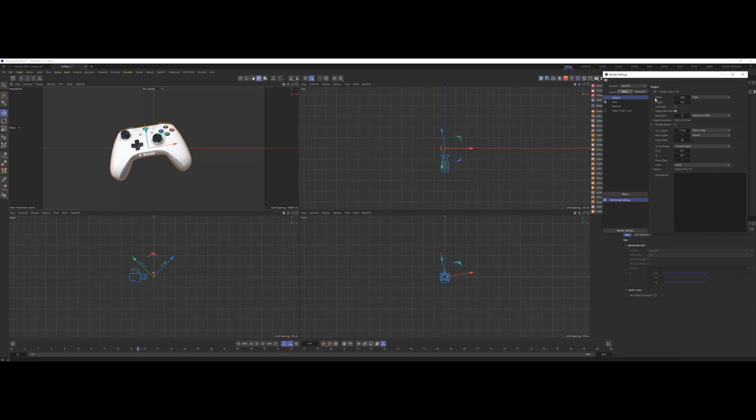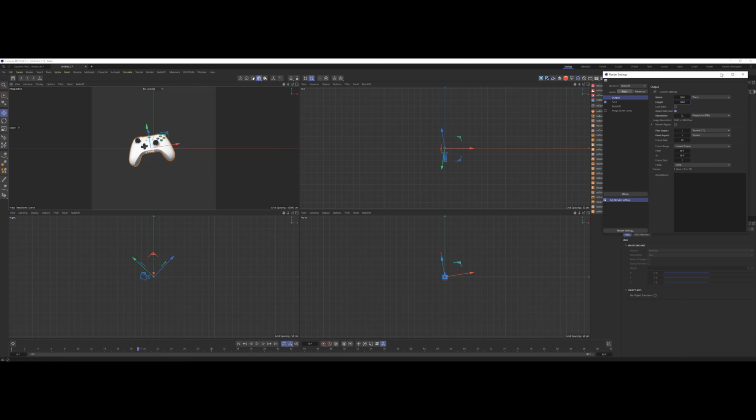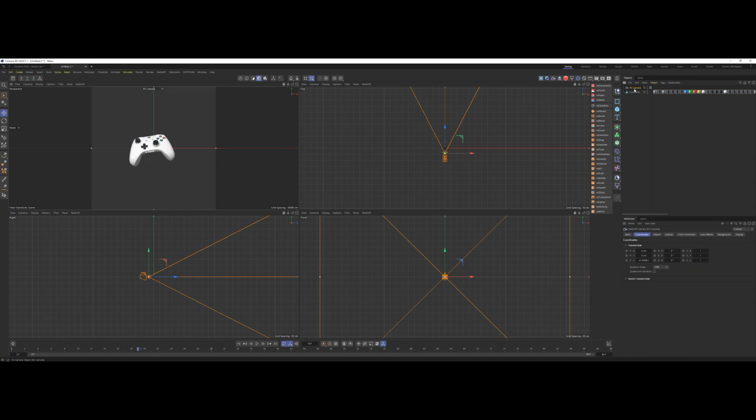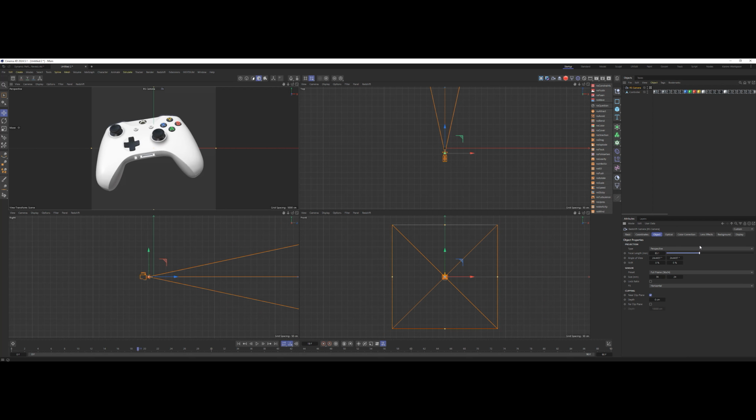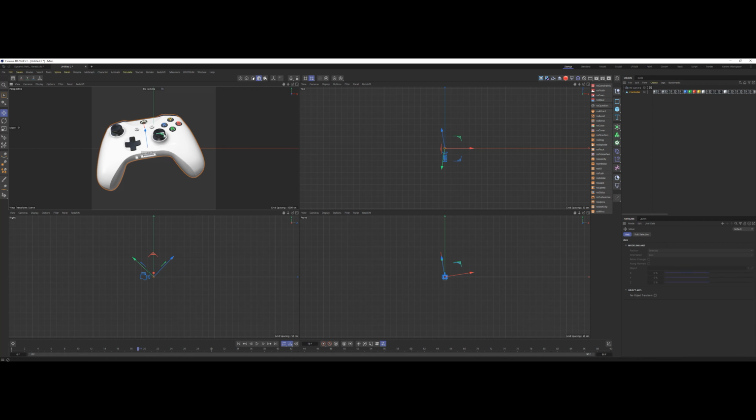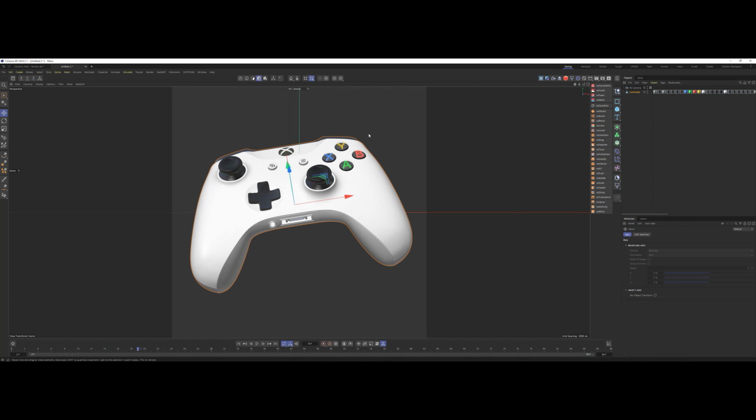I'm gonna also make this a square just for now, and let's zoom in on it. I think something like this is fine. Cool. We'll worry about lights and stuff after.